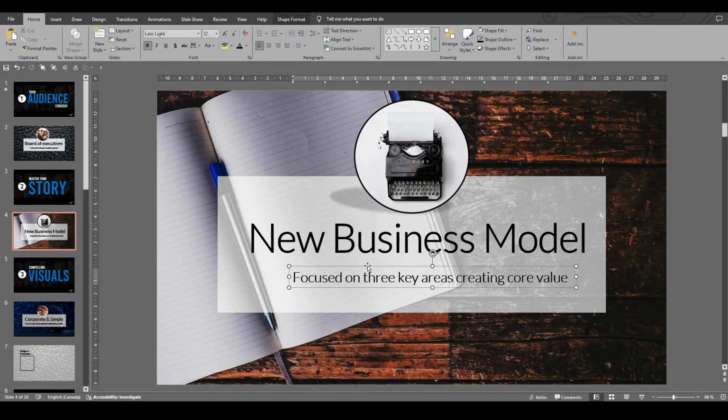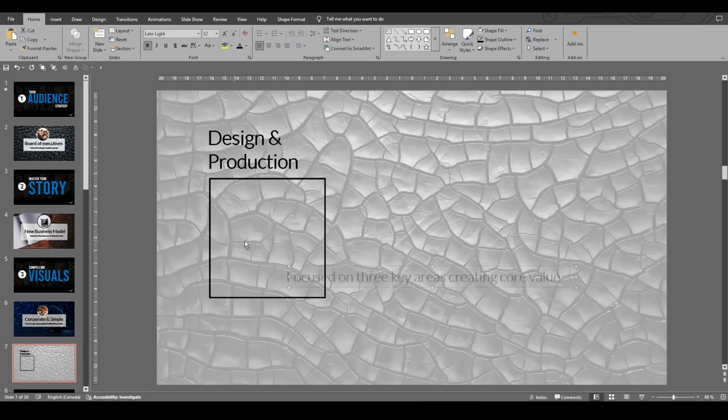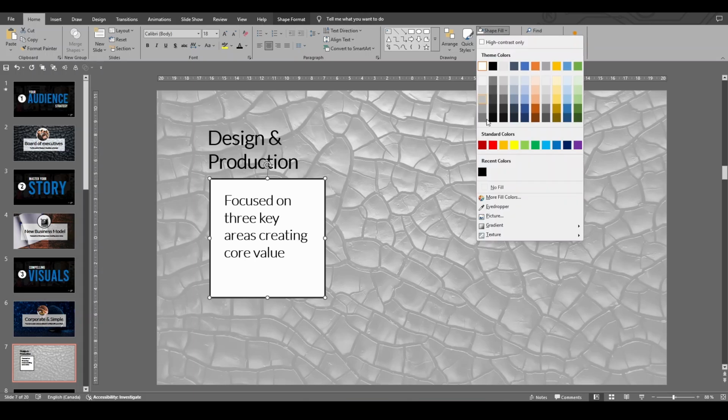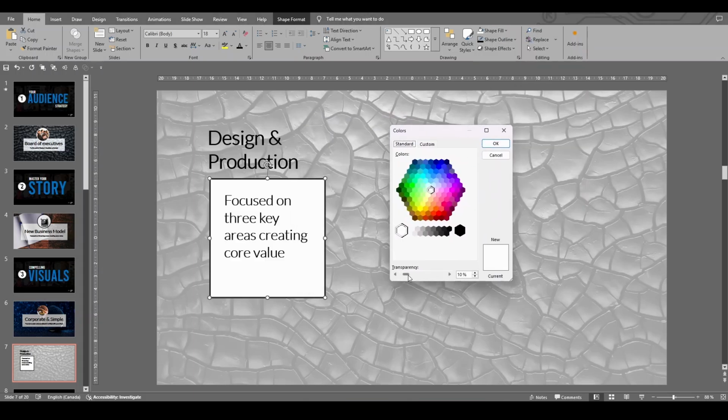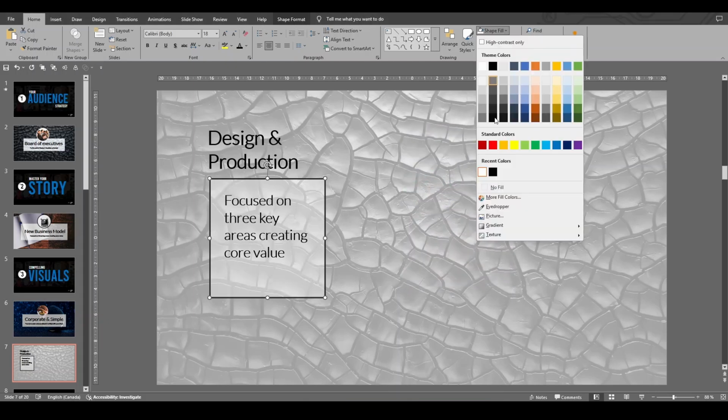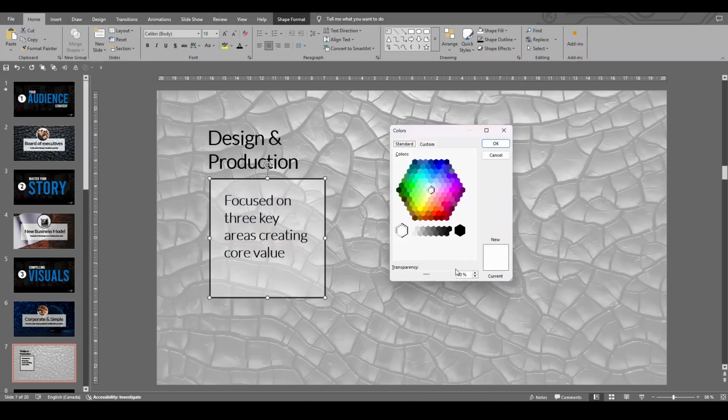And we're back. Now, you saw that I copied and pasted the text from before for a title, and I'm doing the same thing for the body of the text. We're going to stick it in there. So the general idea is that you have one main idea. So there's 3 core values in your presentation. We're going to go with 1, 2, 3, but for each value or each activity or each idea, in this case it's design production, you want to be able to offer a little more detail.